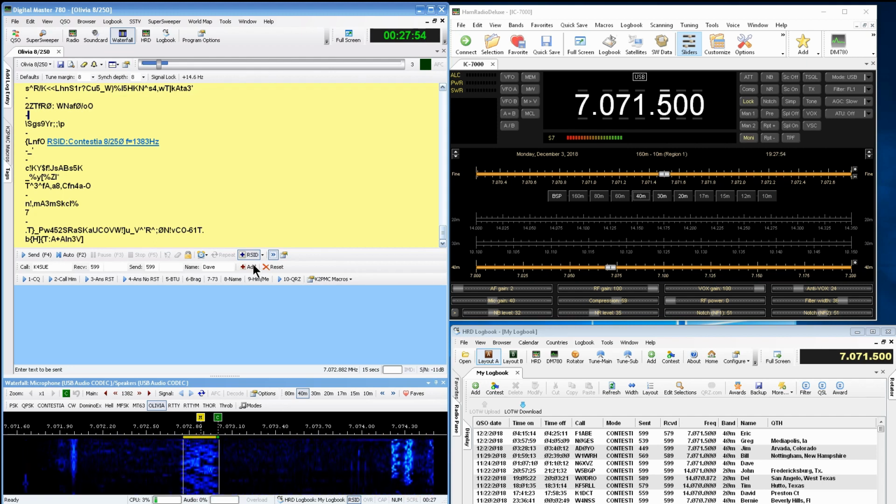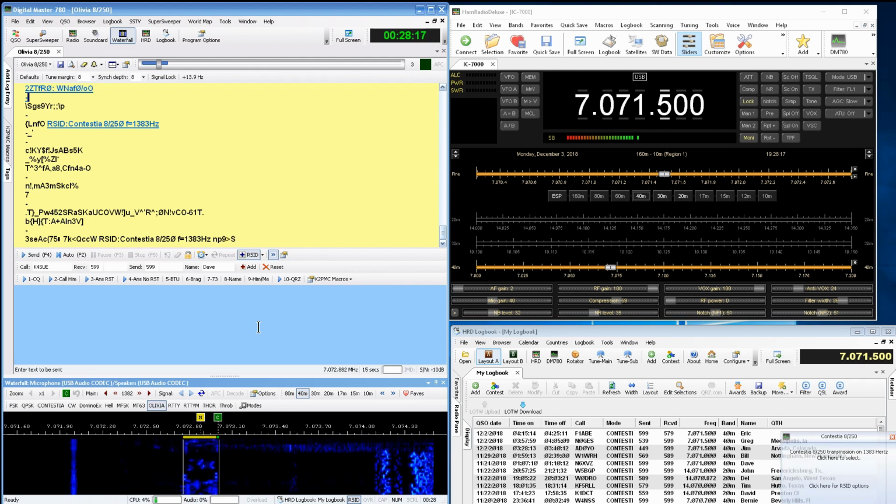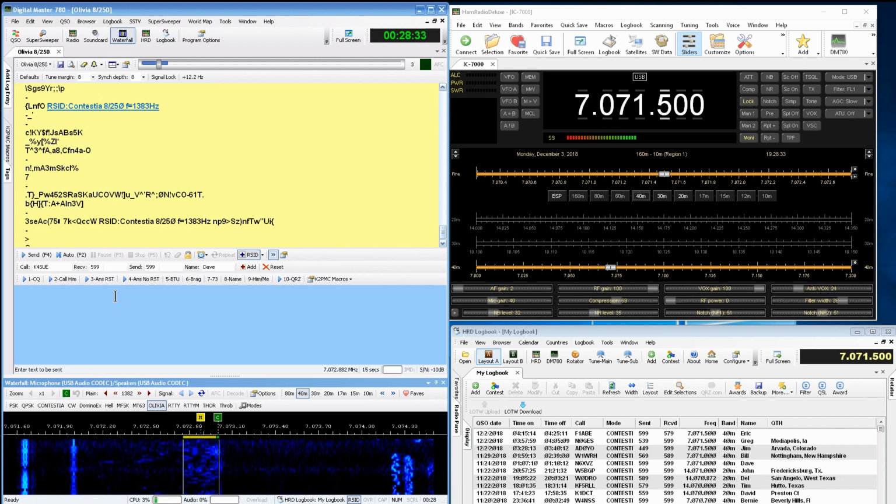What you should do is always click the Reed-Solomon ID on. It will send the RSID ahead of your signal. So that means anyone listening to you will get a little pop-up window that will identify your signal as, in this case, Olivia 8250 because that is what we're set at right now. Otherwise, the fellow on the other end would be fumbling around doing all kinds of clicking, trying to find out what the heck you were transmitting in. And you would be transmitting and not getting any calls back because they didn't know what mode you're using. So the Reed-Solomon ID is very important, and that's its use, and all you have to do is click that on.